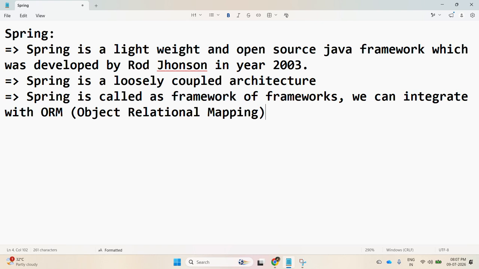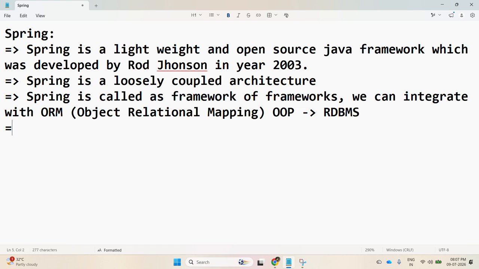In Java, we create objects, and those objects will be automatically linked with the databases, that is relational databases. In short form, we call it object oriented programming, that is OOP to RDBMS.